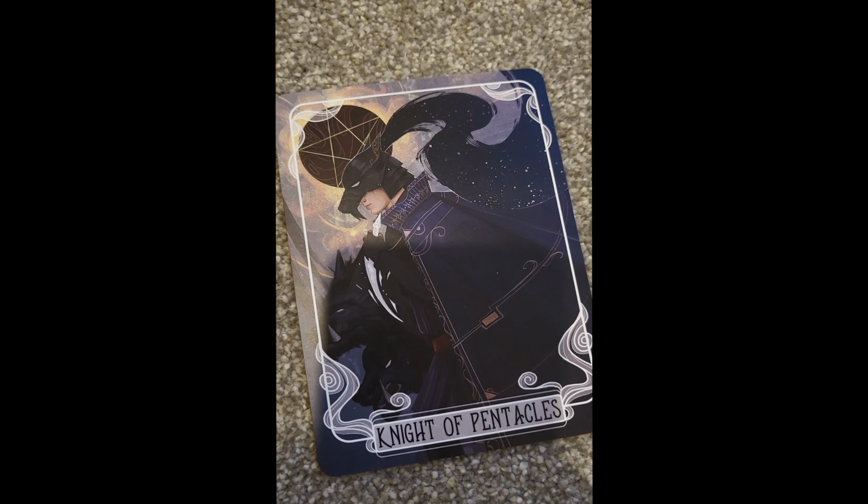And finally, before we get to the book, it's a small thing compared to some of the other things in here, but it's probably my favorite. This is an aluminium metal bookmark, designed by Arts28. And it's inspired by the book that I'm going to show you in a second. Can we appreciate how beautiful this is? I am in love with this. The color palette, just everything. I'm definitely going to use it because I think it's quite sturdy. Also, you have to be careful because you can probably cut your hand if you're not careful with this.